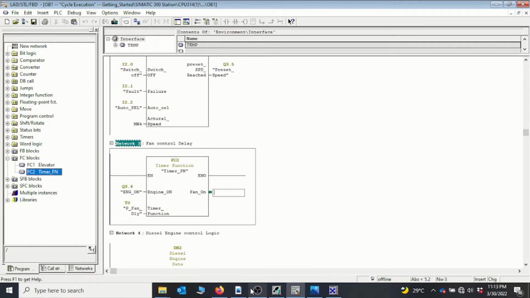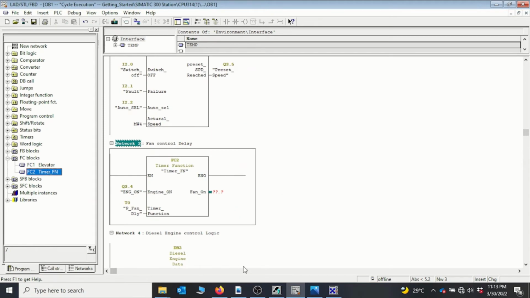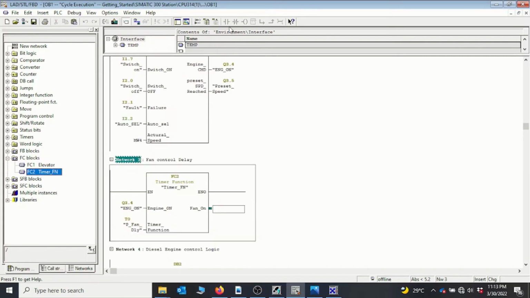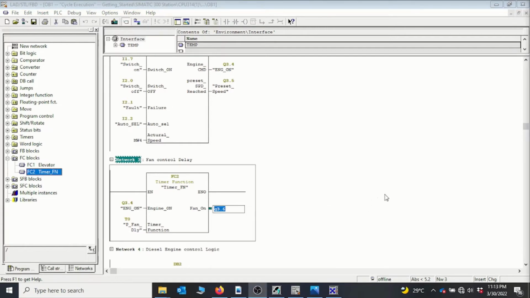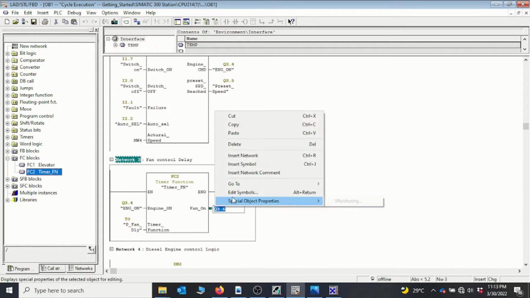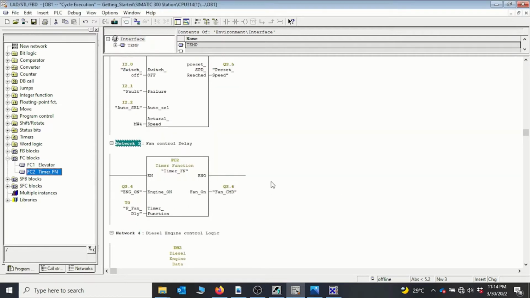And remember, when we checked from our drawing, the signal is connected at dot 6. My last output was 3.5, so I can go to Q3.6, and that is going to be the connection for our timer. So I can give it a symbolic name. This is going to be our fan command. So we can see that we've been able to call our function and then assign parameters to this function, inputs, and also output to operate.